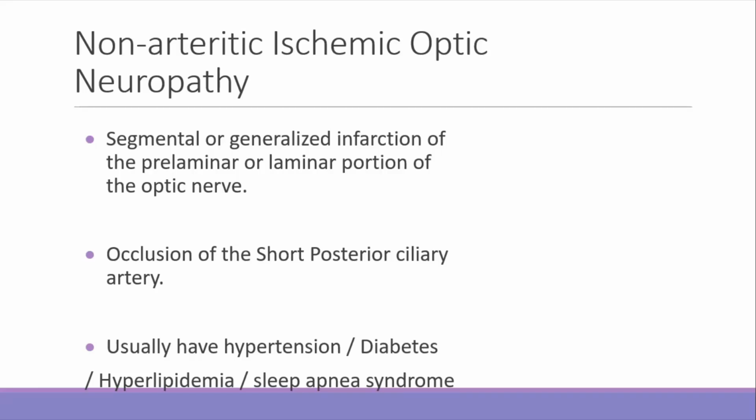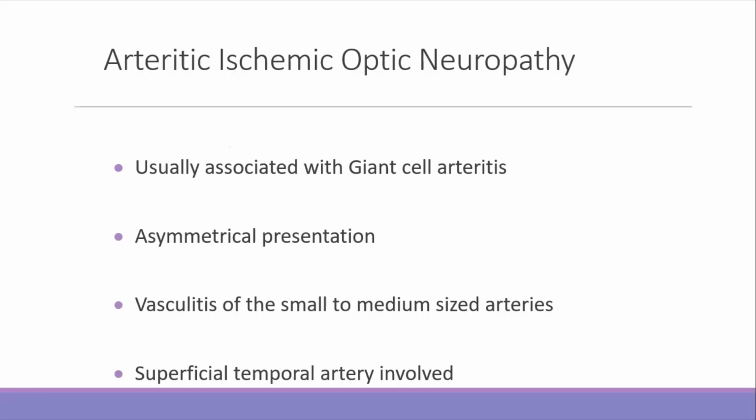Now, it is very important to differentiate NAION from arteritic ischemic optic neuropathy, because if it is a GCA associated ischemic optic neuropathy, the patient is going to be blind within 2 weeks. That is one eye affected. The next eye is prone to get affected within the next 2 weeks unless treatment is started, right? And then with both eyes, no vision, the patient is functionally quite handicapped. So how do we diagnose arteritic ischemic optic neuropathy? With all your investigations, ask for an ESR and a CRP to start off with. If these are markedly elevated, close to 100 ESR or CRP, consider a GCA.